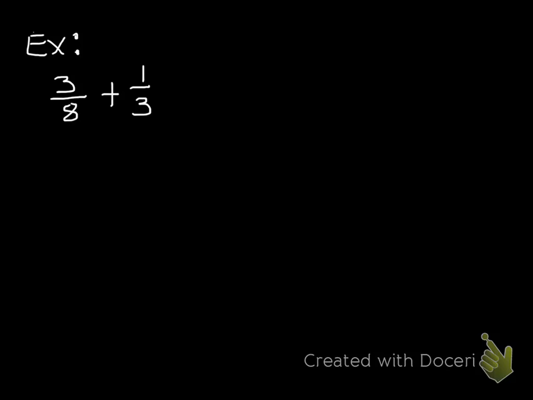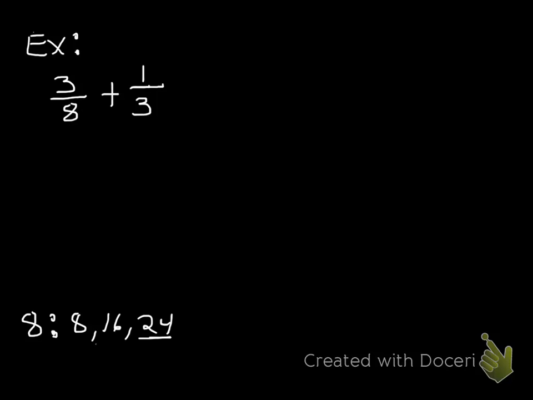One way to make this easier is to choose the larger of the denominators, which is the 8, and write multiples of 8 and see which one the 3 might divide evenly into. Multiples of 8: 8, 16, and 24. We know 3 doesn't go into 8 evenly, and 3 won't go into 16 either. But 3 does go into 24, so the least common multiple of 8 and 3 is 24.